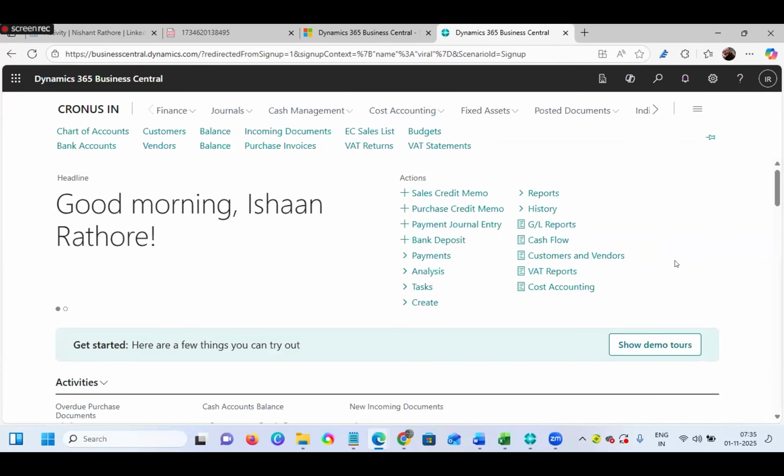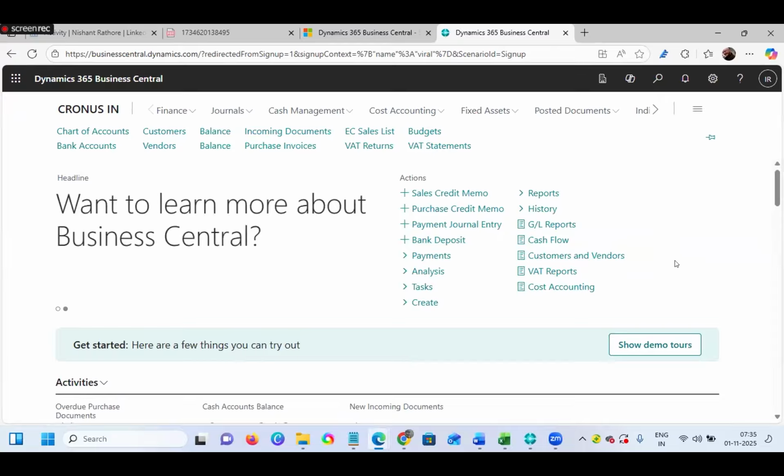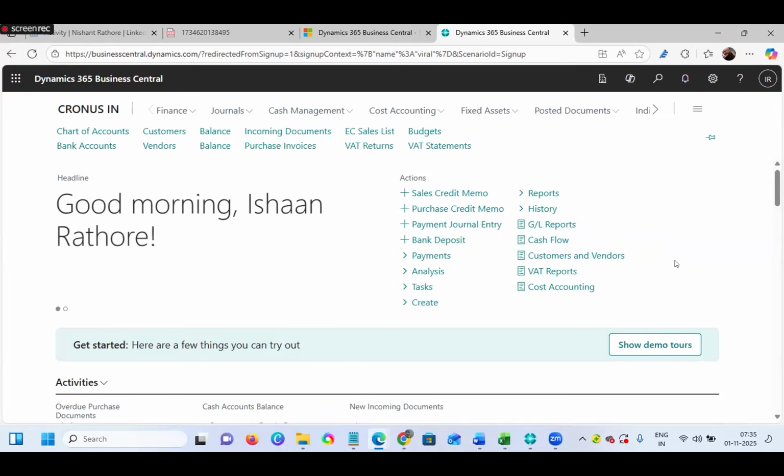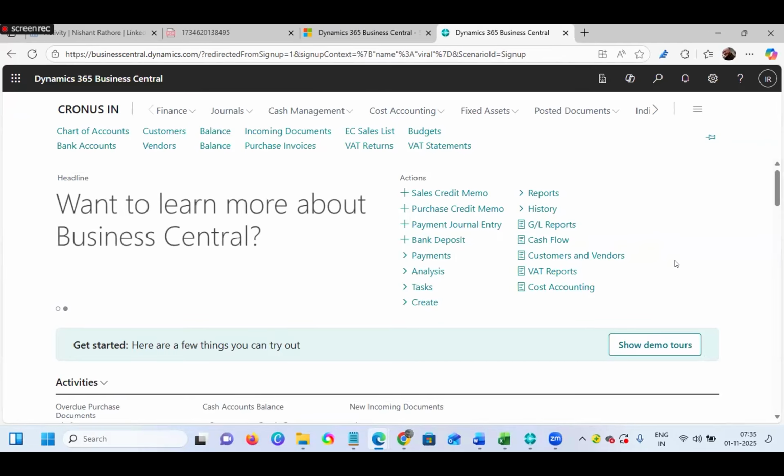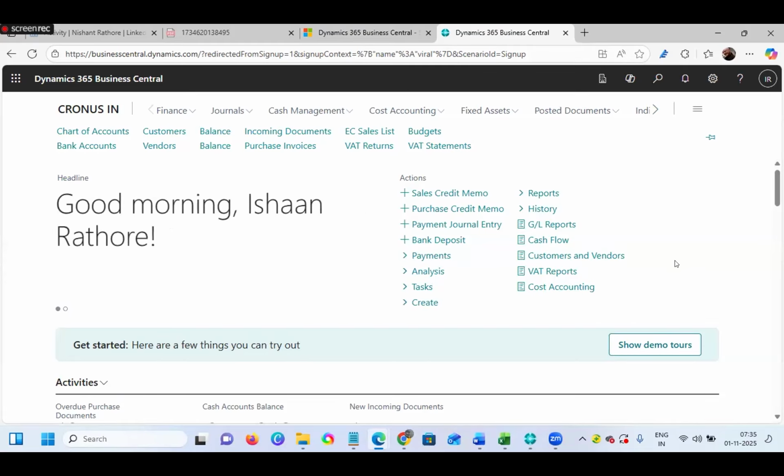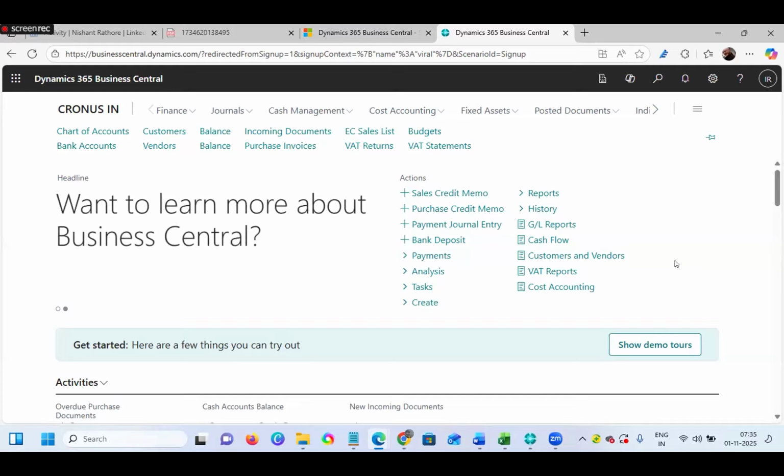Okay, another very important thing on a page is the page inspection. A lot of times clients come to me and ask, sir, I want to know on which date or time I issued this order, or who created this order. A lot of times people make mistakes on documents, and managers just say, I want to know who did it. So for that, Business Central gives a page inspection functionality.